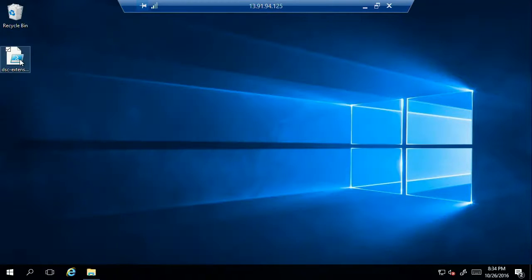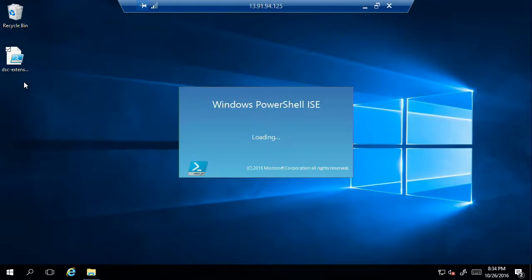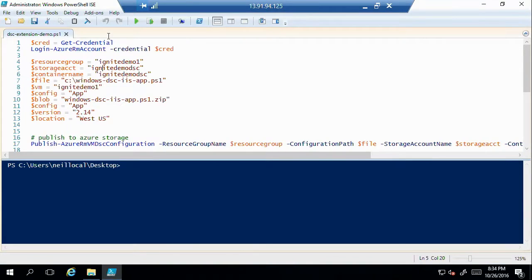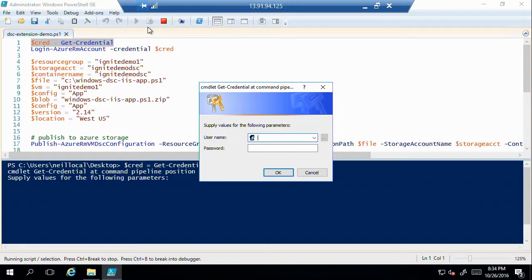And now I have this PowerShell script to prepare my environment and deploy the DSC extension. So let me authenticate with Azure.